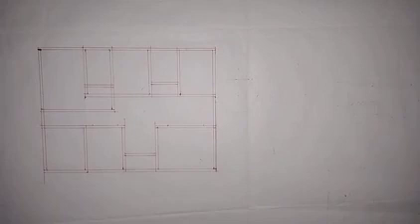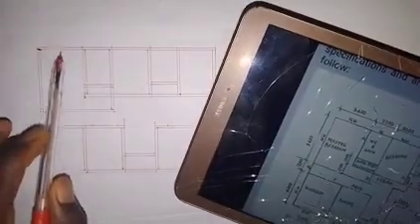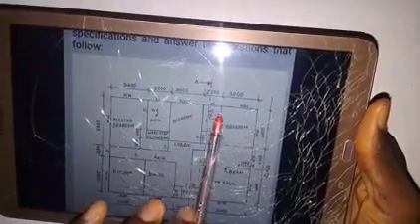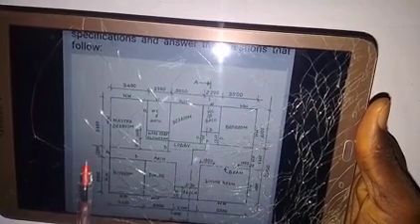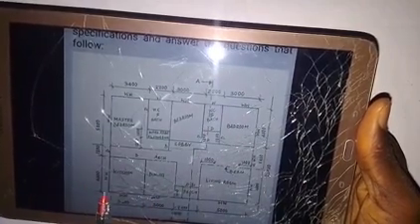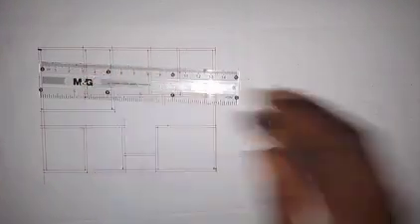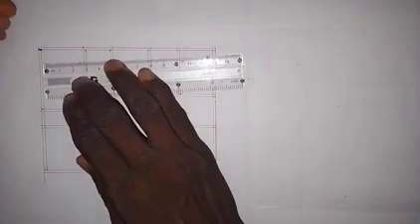So now let's see how the windows are positioned on the wall. So looking at this, here we have WW here. So what you need to do is to be able to centralize the window. So here we have W, we have WW, we have W, we have WW here, and then we have WWW, and then okay, so let's see how this can be done quickly. So we need to try as much as possible to centralize the window.